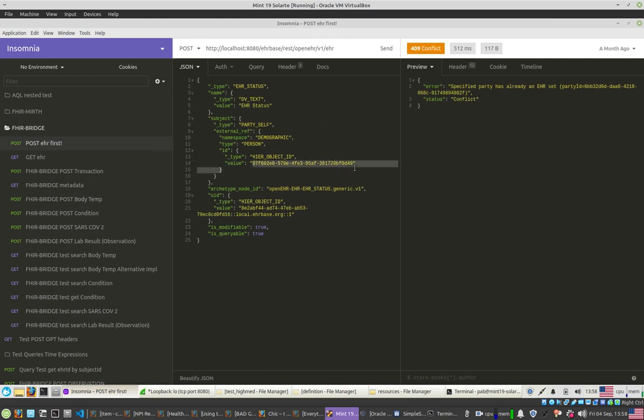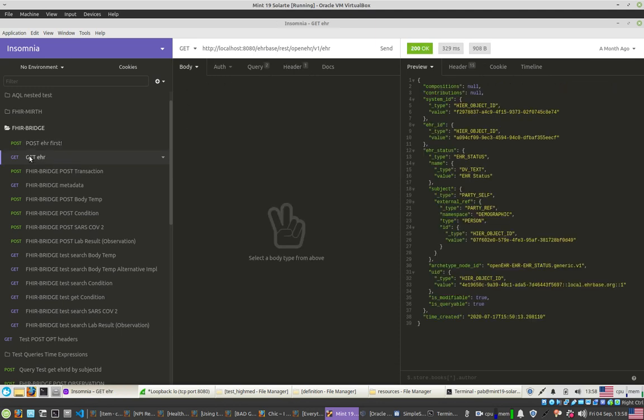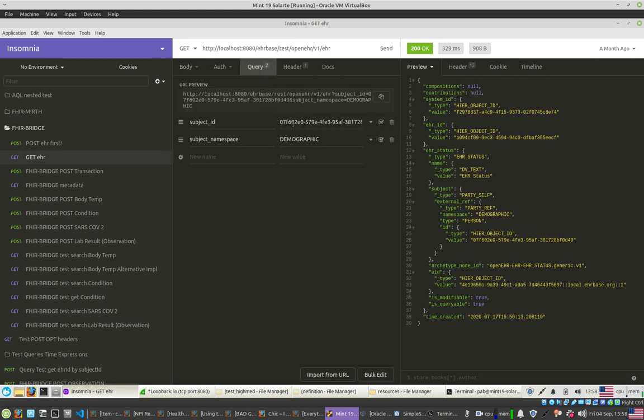So I will create an EHR for that patient, and you can see this is the patient ID that I use for testing. In Insomnia you can auto generate this. For example, you can say this is a UUID, and this will help you to create many different EHRs. And with this we can get EHRs, for example.